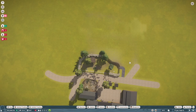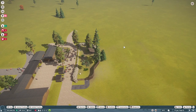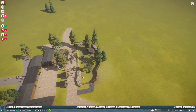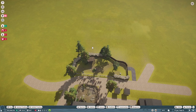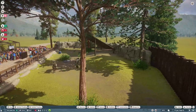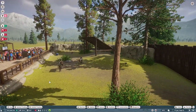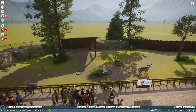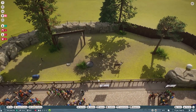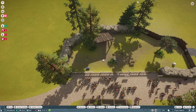Just kind of a circle out here, and we'll make them all kind of where this up here is higher and they're all sloped downward. So what I might even do is expand this back out a little bit, because as you can see, the slope on this habitat is really not a lot. In fact, I would say it's not really sloped. We can do better. We can do much better than that. And I also want to add some water in the front here, so we could potentially have a little river water system going around or something like that.